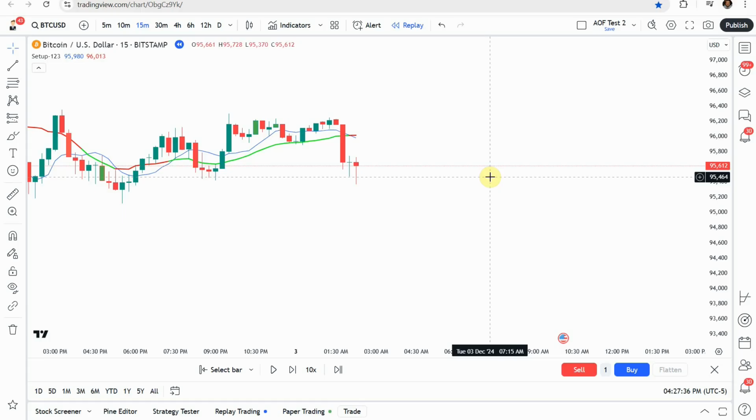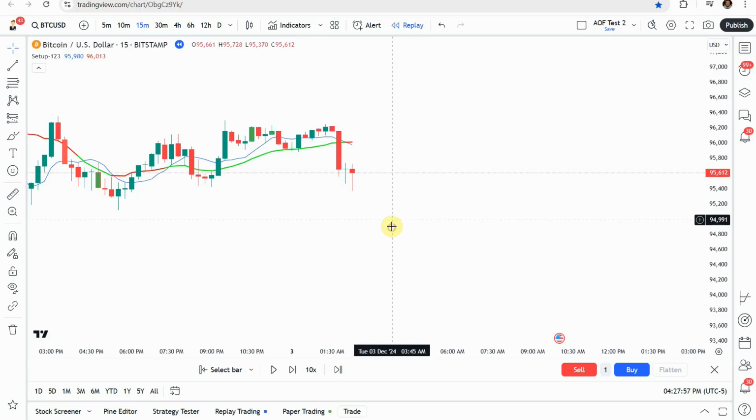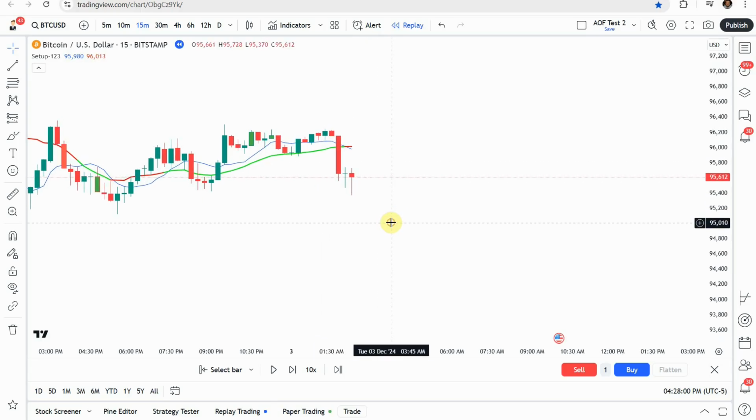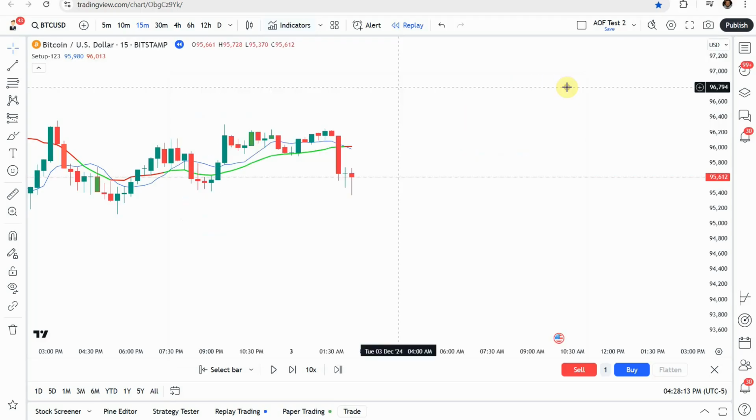Alright, as I said, today we will be testing a crypto scalping strategy. And so the source video says the best TradingView buy and sell signal indicator, these high profit signals. And so we're going to put that to the test and see what we can get out of this indicator. This is just going to be an indicator testing video, not a strategy testing video, because in the source video they only used one indicator. And that indicator is the Setup 1, 2, 3 Scalper indicator. This one right here. Go ahead and click on that and add it to the screen.